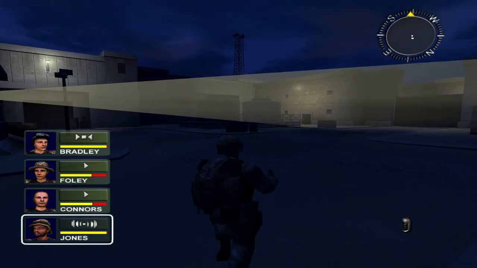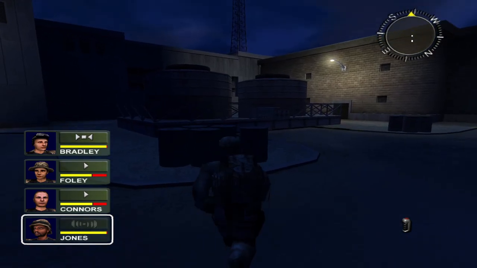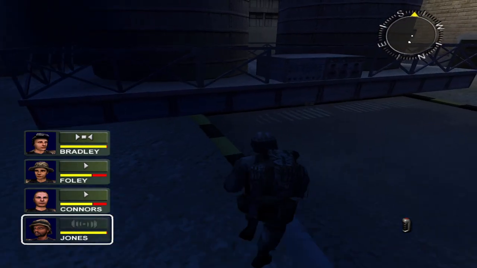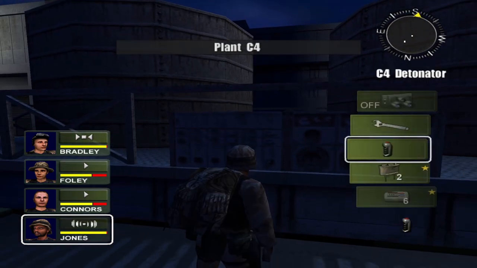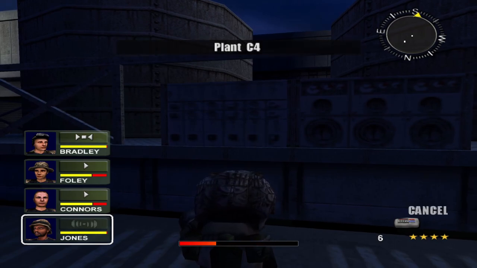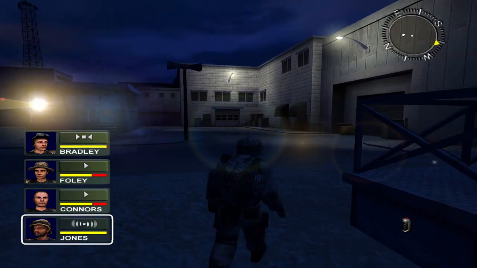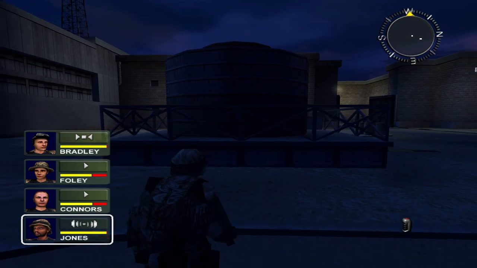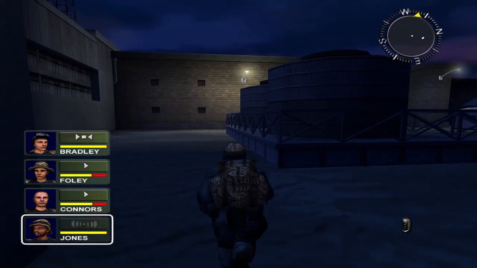Keep pressing the button. Oh, did that? Whoops. I guess I planted a claymore instead of C4. Oops, my bad. That's definitely not gonna help. Oh my god. I did not remember that.